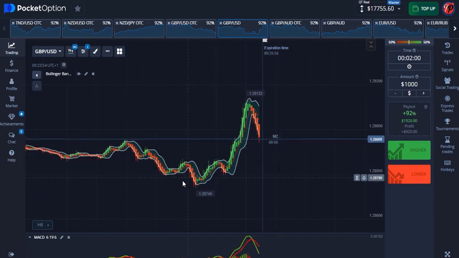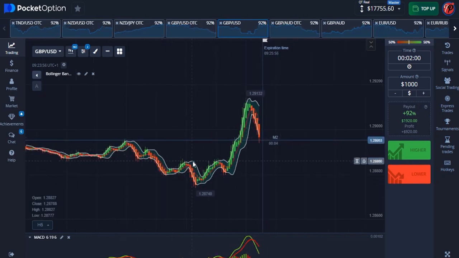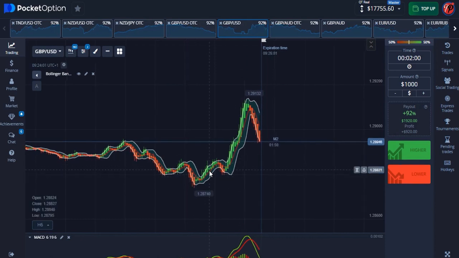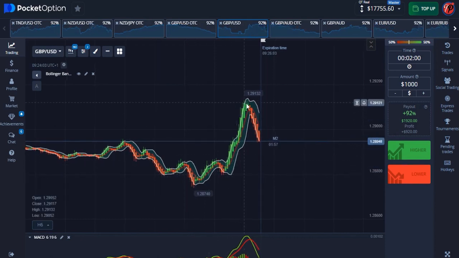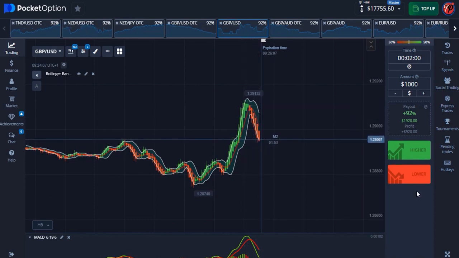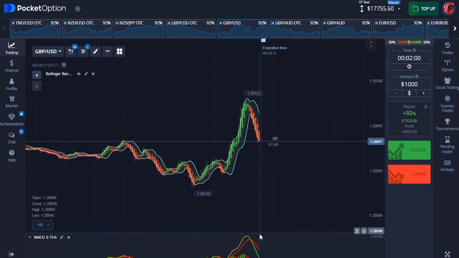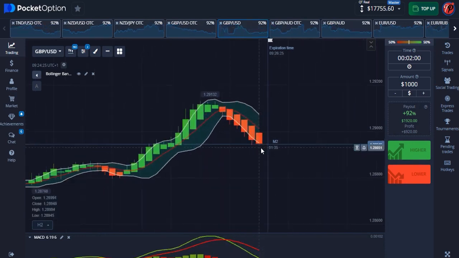Over here, you see that when the market came down here, it went up, it came down again, it went up, it keeps doing that until it reaches a certain level and the market reverses again. So I actually follow the level coming down for me to enter a trade. But if you're following a level to enter a trade, always make sure that your indicator is also confirming the level before you enter the trade. And another thing, make sure that the candlesticks on that level are very stable. You can see the last candlestick right here is very strong and very stable for me to follow. I can easily predict the direction of the candlestick. All right, I hope you understand.